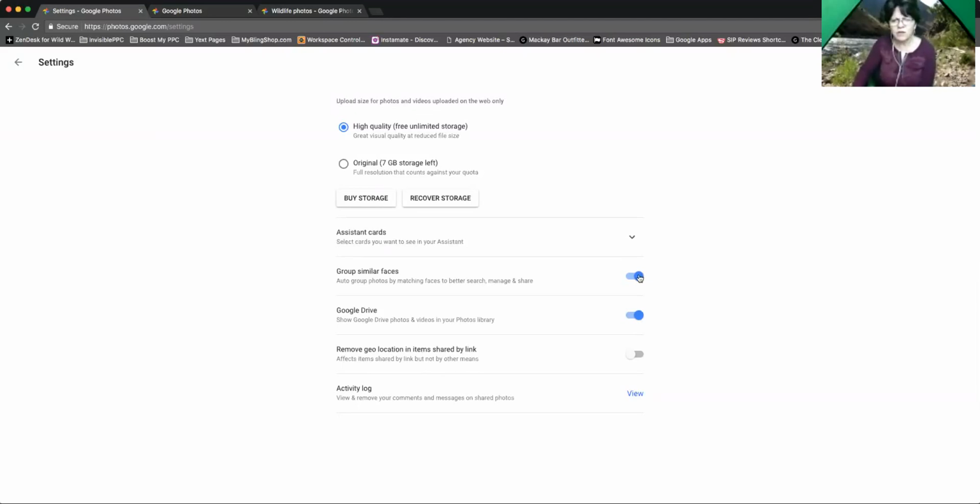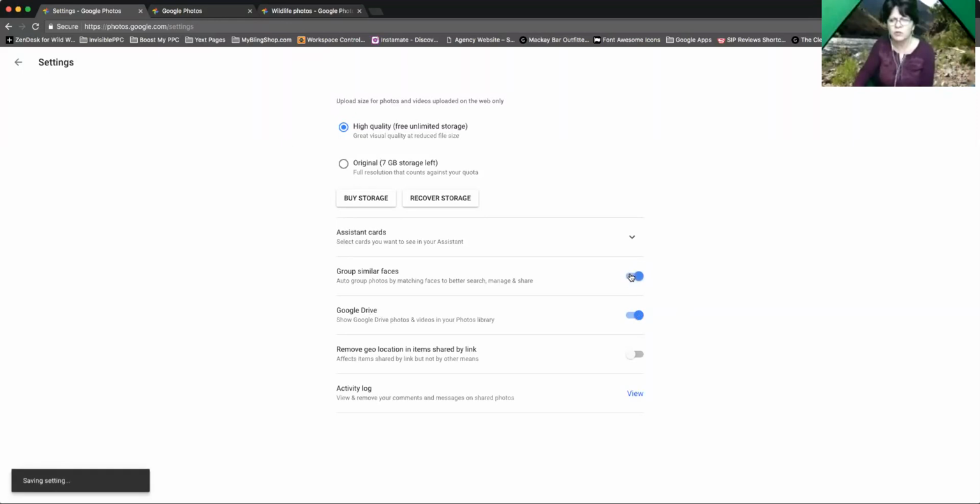But if you want to turn off group similar faces, then it won't recognize any of the faces in your photos and does privatize your Google Photos. If you don't want to use Google Drive and you don't want to be able to share your photos into your Google Drive, which is really convenient if you've used it, you can turn that off too.